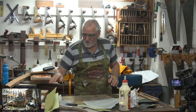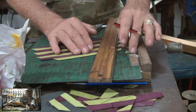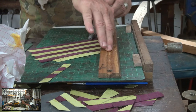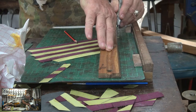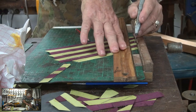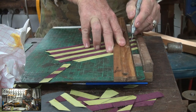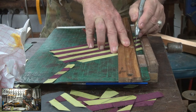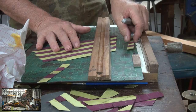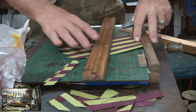The technique is called reverse marquetry, and it's an advanced marquetry, but if you want to get into marquetry, it really is the way to go, because you get much finer lines and detail in your work. But I will warn you, it plays with your head. Because you think, oh, that's going to look like that. When I'm doing the bed, I've got the pictures of the birds that I'm cutting out, and I can see the picture of the bird, but when I'm actually cutting out, it's in reverse, so my brain can't see it. So it's just a question of having trust and faith in your own abilities and just hooking in and going for it.